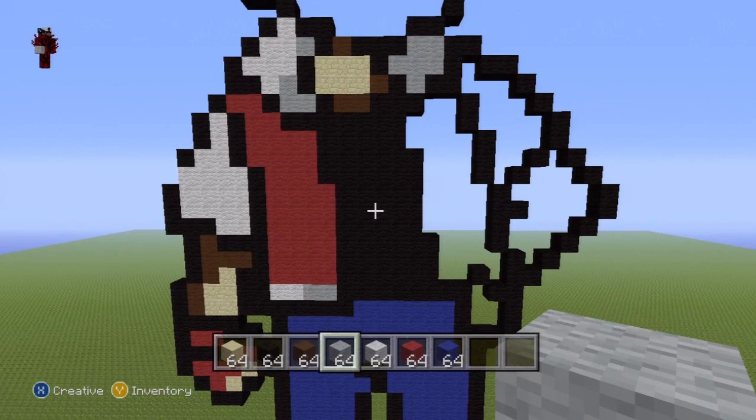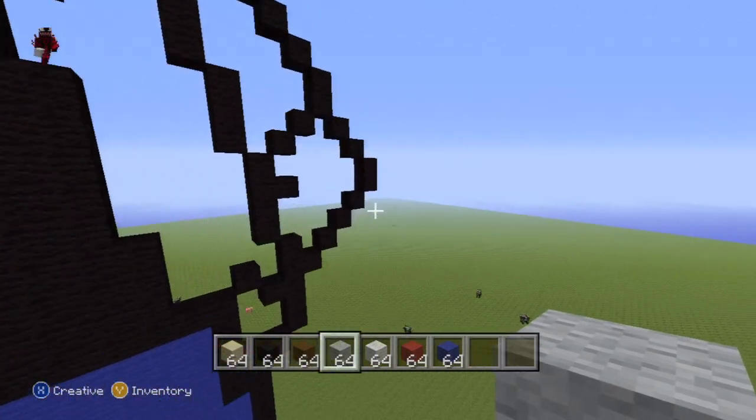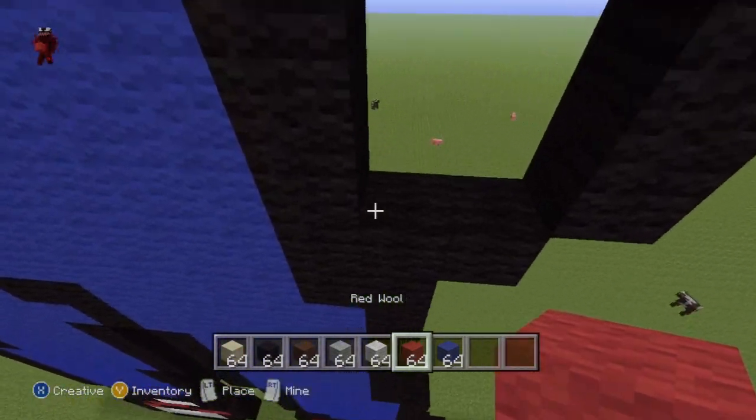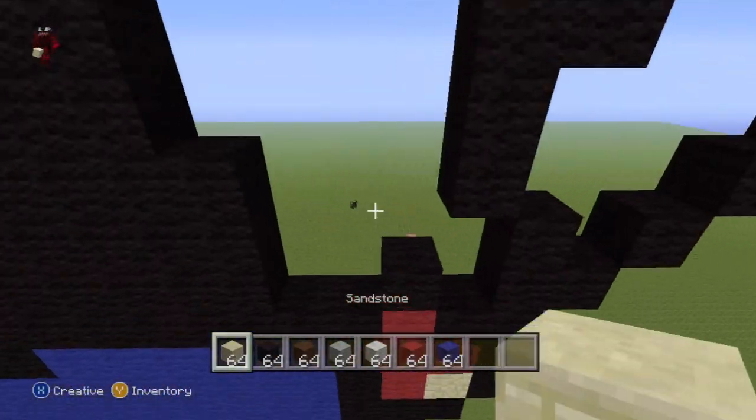So there you go, that is the middle section of the torso. Most of it you've just got to fill in with black, however there is a little bit around the neck and the collar where you've just got to fill in with a little bit of sandstone, brown, light grey. Pause this if necessary, of course, fill that section in, then we can do the little final section on the right hand side.